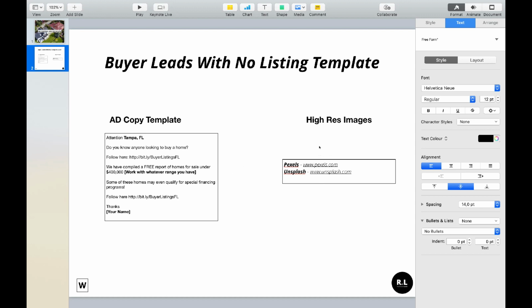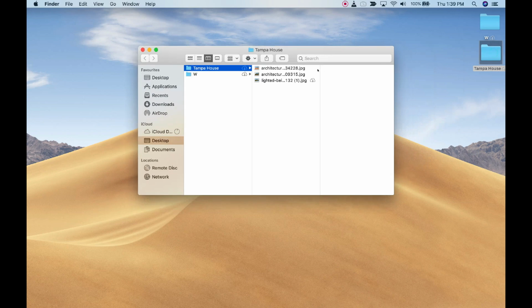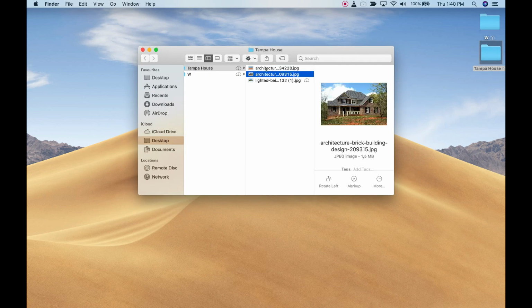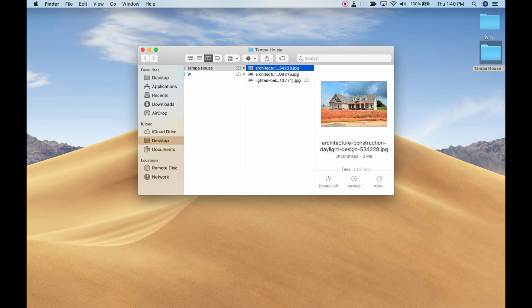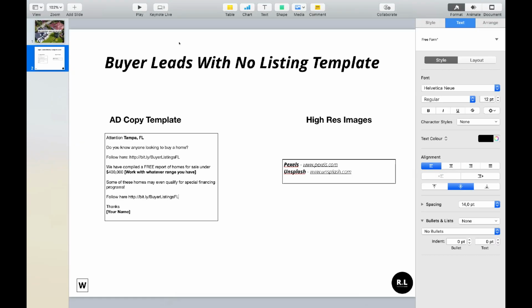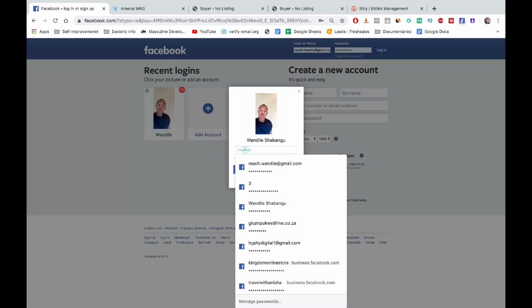And then with regards to getting the high-res images, check Pexels or Unsplash. Also go onto Google and get the right images. So these are the images that I got. I wanted to actually upload them on Facebook, but you know the situation. So these are just the 3 images that I was going to add onto Facebook, and that's how it was going to look. Let me actually see if I can log on to my personal one.